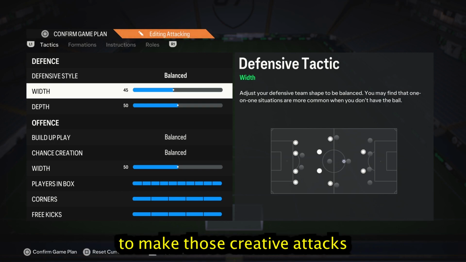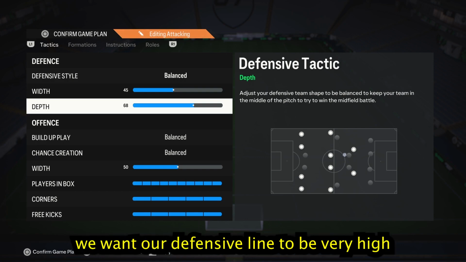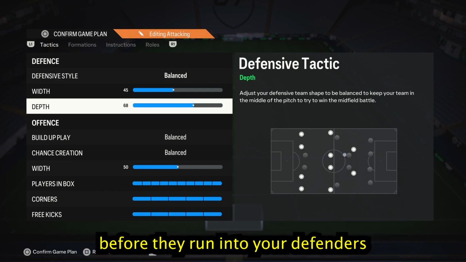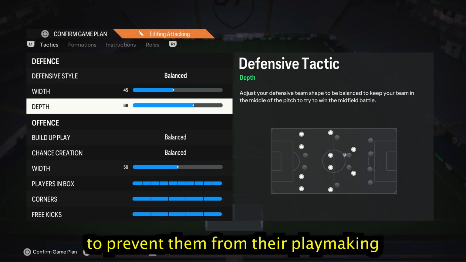Our depth, why do we want 60 at depth? This is because we want our defensive line to be very high, so that there is very little space for your opponent to pass the ball around before they run into your defenders, and basically apply more pressure on them to prevent them from their playmaking.